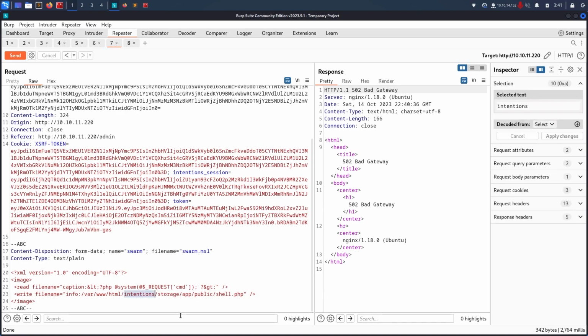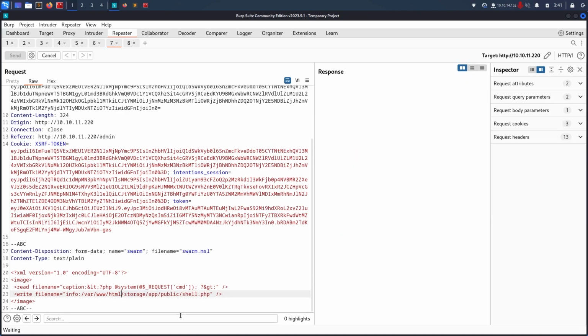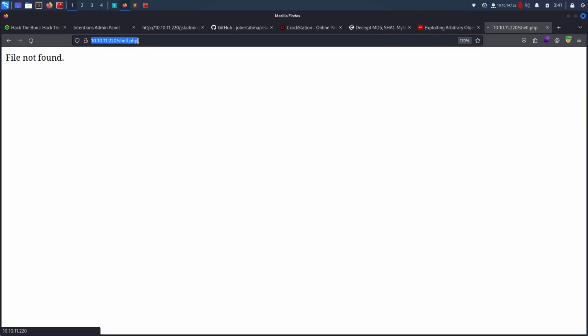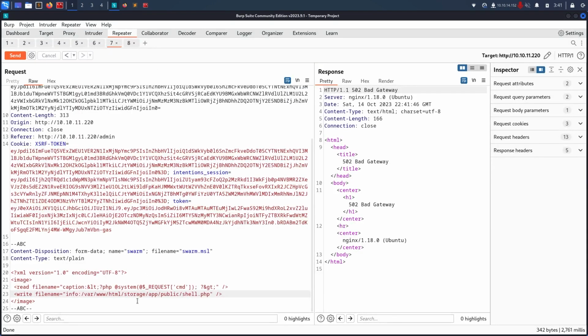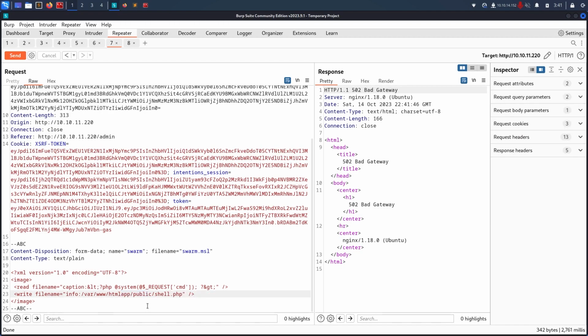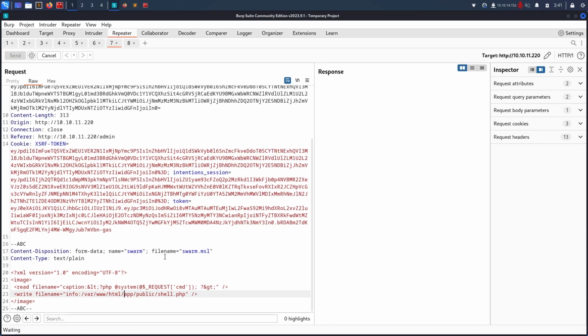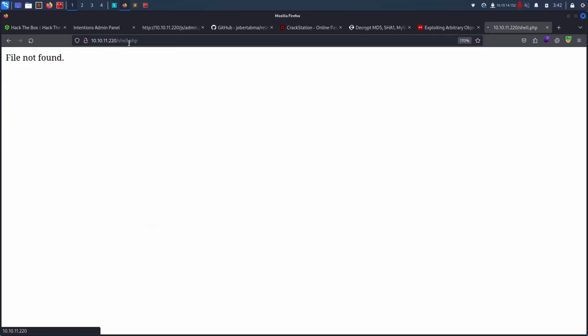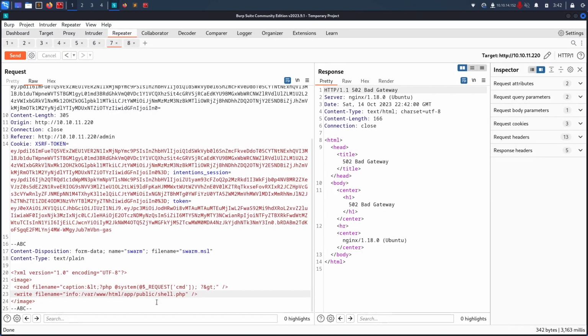So if I do remove intention, send, enter, file not found. If I do this thing, slash send, enter, file not found.